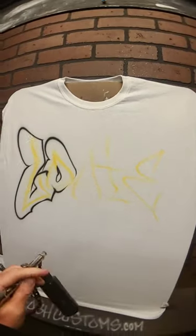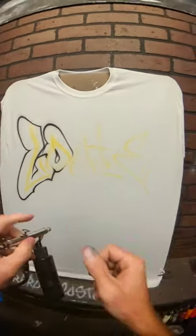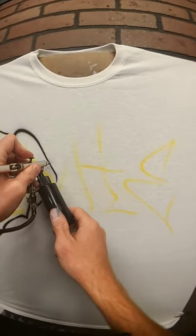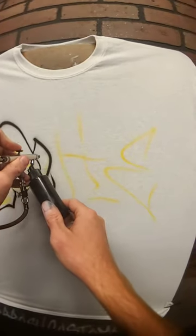I've got so much muscle memory built up for how I do these letters that I'm intentionally trying to fight it to deviate from the typical style. It's not really working.